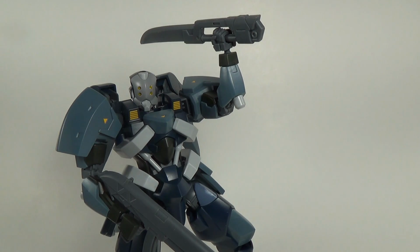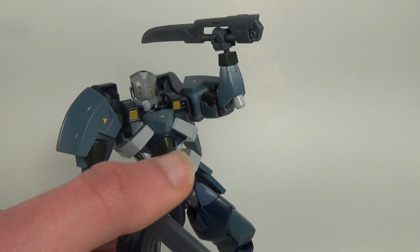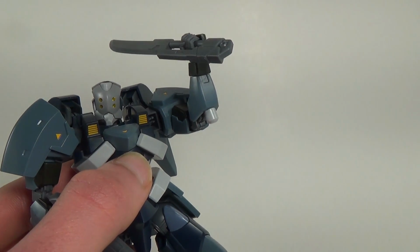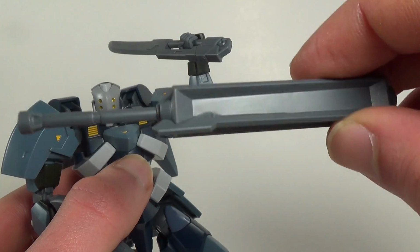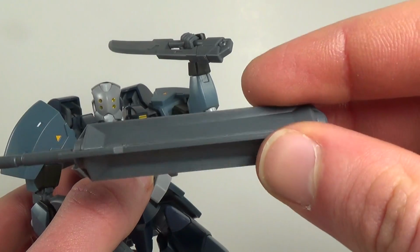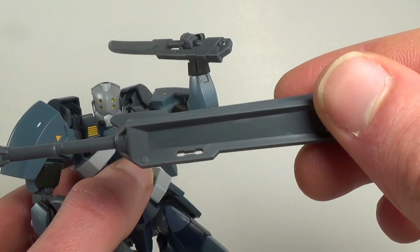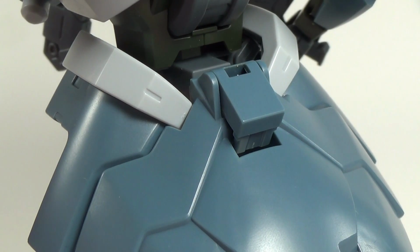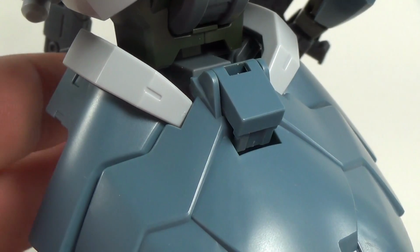And if I had to make one complaint about this guy's weapons, it would be the fact that the sword handle is round, which means that can happen very, very easily. And actually the handle on the mace is round as well, but since this weapon is much more symmetrical and non-side specific than the sword, it's not really as noticeable. Regardless, I still would have liked to have seen a little tab on the side of the sword to kind of peg into his hand, similar to what they did with the Helmvigo Rheinkar, just to give this guy a little more stability.